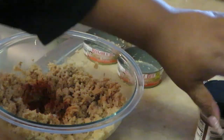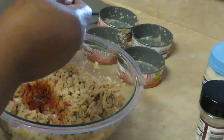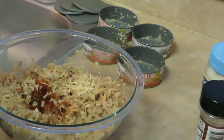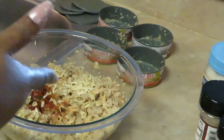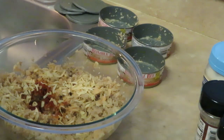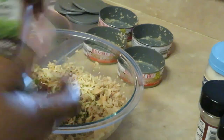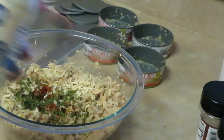Season it how you like it — I'm just showing y'all what I do. I've got chopped onions and I'm going to do two tablespoons of chopped onions. And y'all know I gotta add my parsley — I'm gonna do one full tablespoon of parsley. Y'all know I gotta have it.